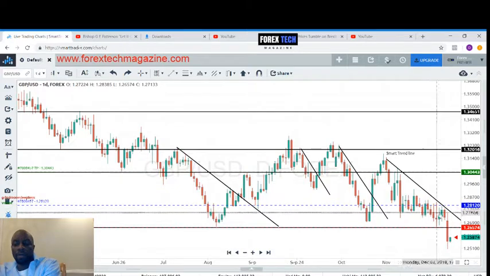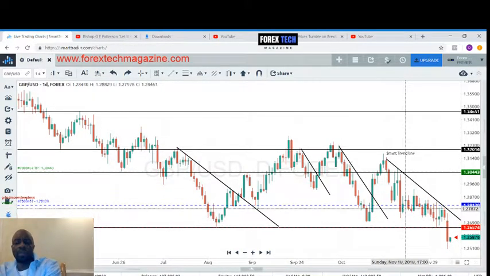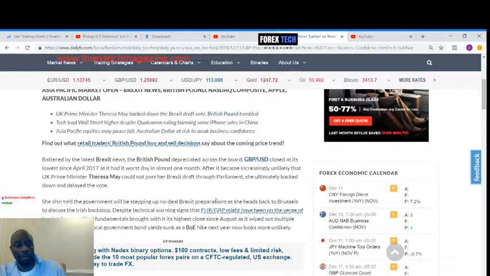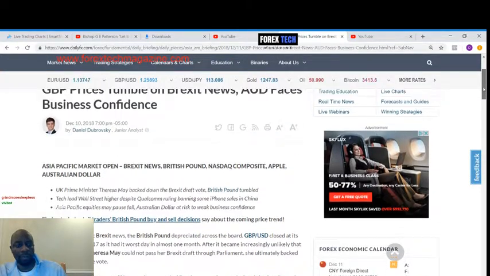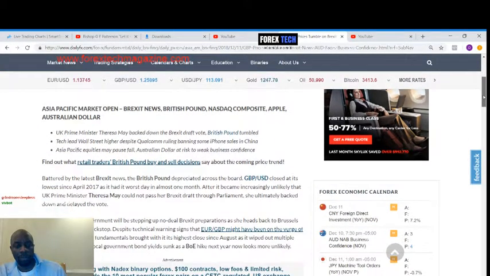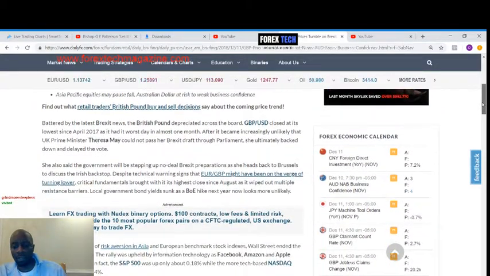And part of the reason why you see this big pullback in the Great Britain Pound is because of some difficulties that they ran into yesterday. I think they had delayed a vote. I have pulled up this information here. They had delayed a vote for Brexit because there wasn't going to be enough votes in place to get the results that they wanted. So with that being said, there's a little bit of faith lost in this whole process, which caused the sell-off in that currency pair.